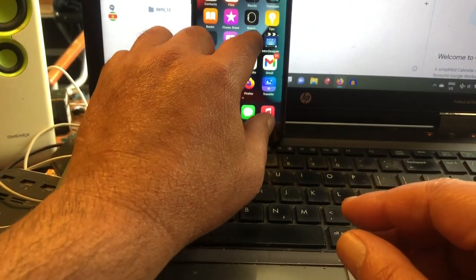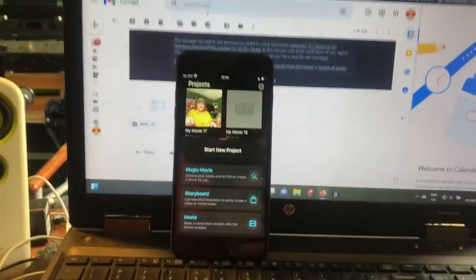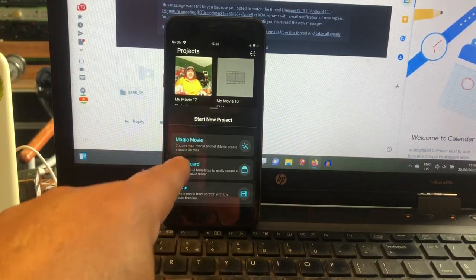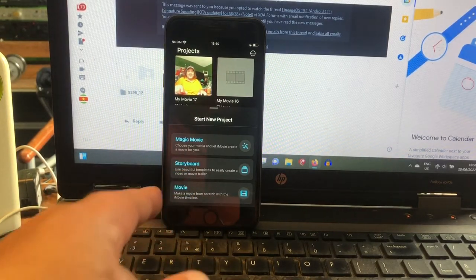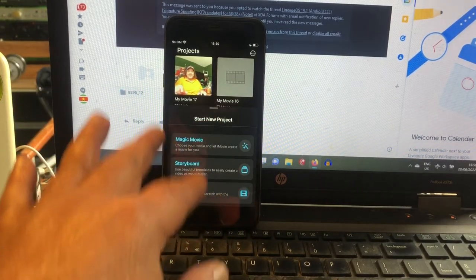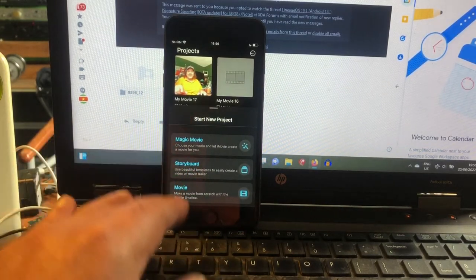So this is the iMovie that is now out there for most of you with the newer devices, being on iOS 15. You're gonna have this iMovie. iPhone 6s users, don't hesitate, please download it, put it to your account so you have it. One day when we're at iPhone 18 or so, you can still get the old version, because this version will definitely get old after we go to iOS 16. Then suddenly it won't be available for the 6S anymore if you did not download iMovie before.